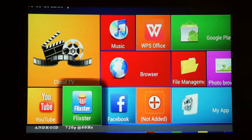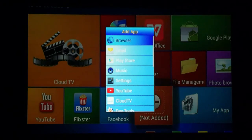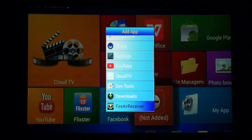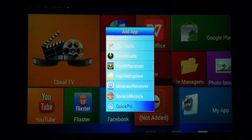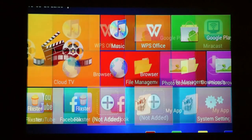When you go into the Android, it's very much the same as a phone or a tablet. You can go through and add different apps to the main menu here. Go onto the Play Store and download your own. One of the nice features of this is the mirror cast. You can cast from your phone or tablet directly to the projector. So that's quite an important feature, which would probably be used quite a bit actually.